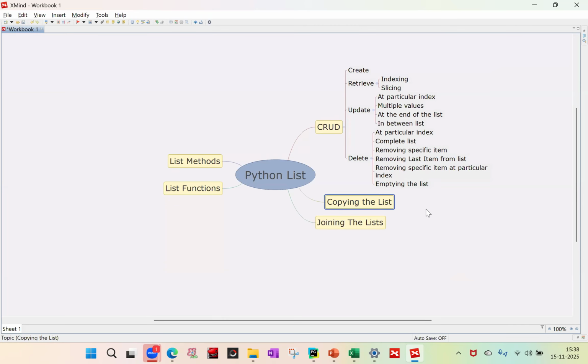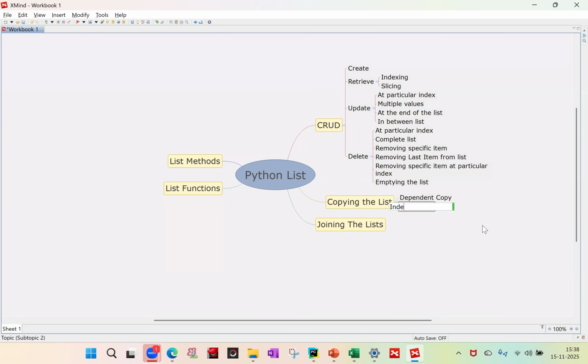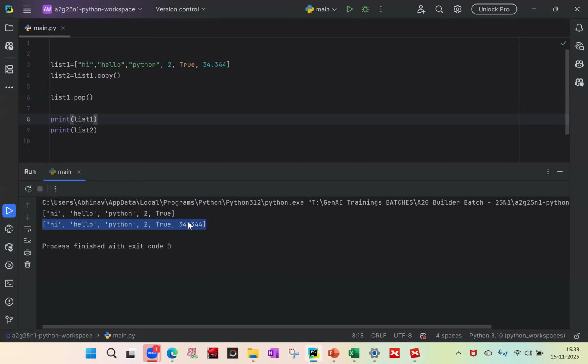Let me add labels for dependent copy and independent copy. Cool. So we have seen both of these types of list copy that we want to create.